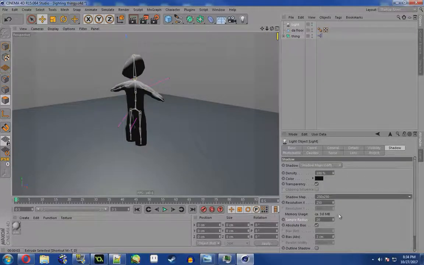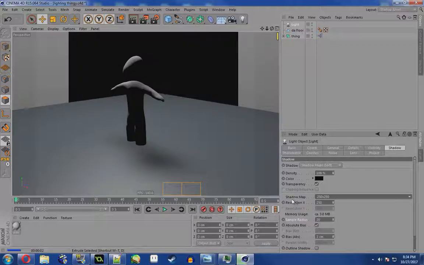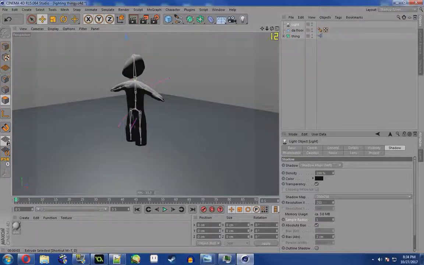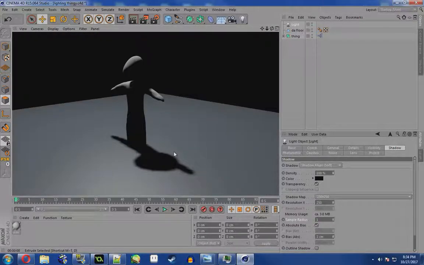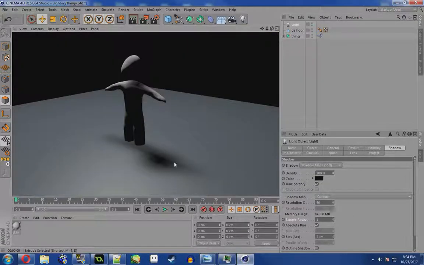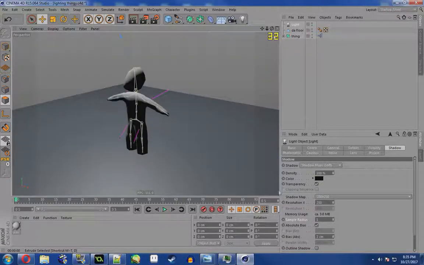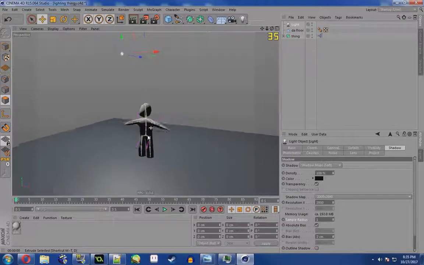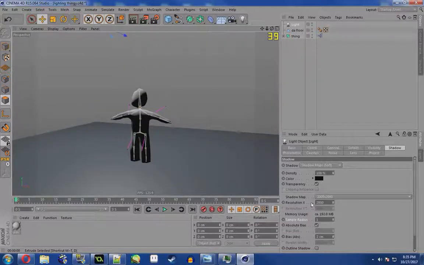So if you were to use a very small shadow map and a high sample radius, this will cause it to do that. If you use a small shadow map and a very small sample radius, you can get yourself some very cheap shadows to render, and if you don't know what you're doing, it can look like total ass. Soft shadows do not dissipate over time. They stay at their softness and hardness settings, and they just stay like that. You can't change the resolution here though, so that's nice.